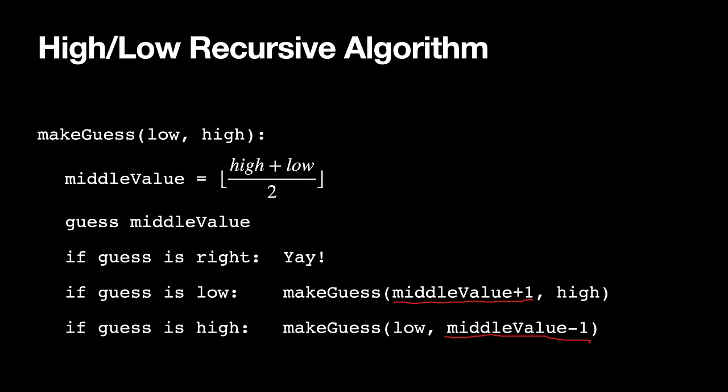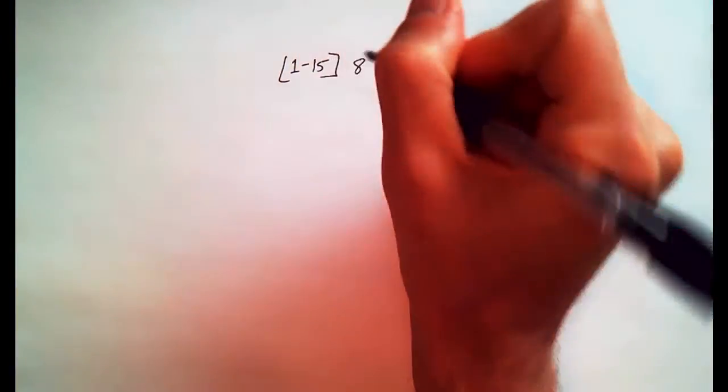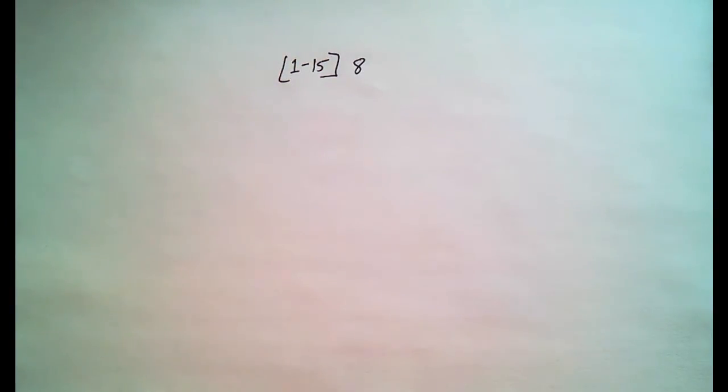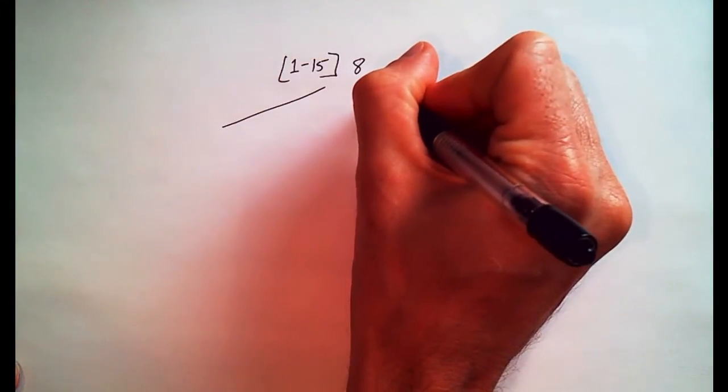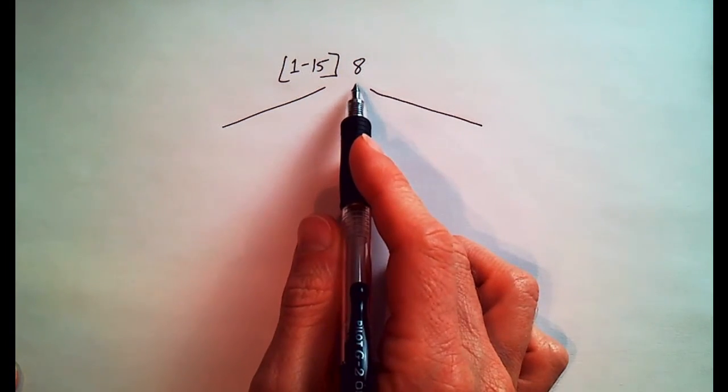Okay, let's take a minute and draw a picture of this example, and I think we'll see something familiar. Let's imagine that we've got our guessing game, and we know that it's a number between 1 and 15 inclusive. And we'll make our first guess, and we'll use the approach that we just outlined, and our guess will be 8. Okay, at this point, there are 3 outcomes. It's possible the number's correct, or it's possible it's too high, or that it's too low. So let's imagine that 8 is too high.